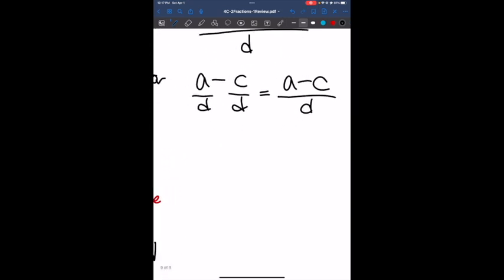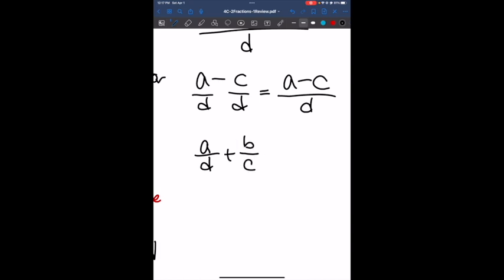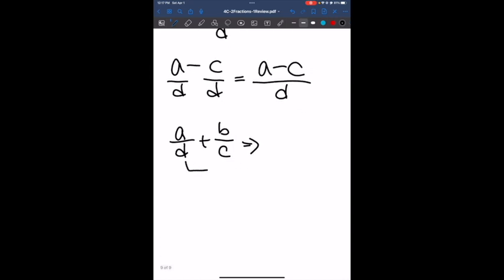But of course, there are times when the denominators are different, for both addition and subtraction. Then we have to find a common denominator. Usually we multiply those two, like DC. Since we have to multiply by C to get DC, we also multiply the numerator by C. Same thing, we had to multiply by D here, so we also multiply by D there. Same thing for subtraction.